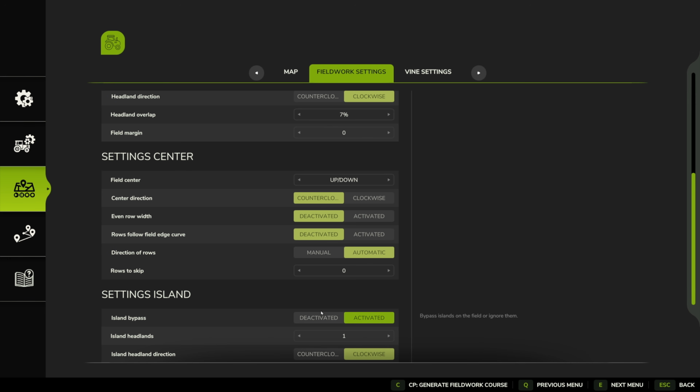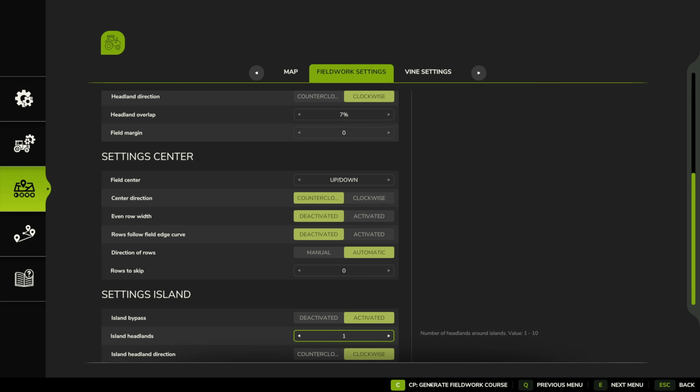And then island settings, if you're doing islands, you can choose the number of islands that you want to do. Islands is actually if you've got things like trees in a field, how it behaves with those, and I'll cover those in more detail in a field where we have those. We don't have them in this.